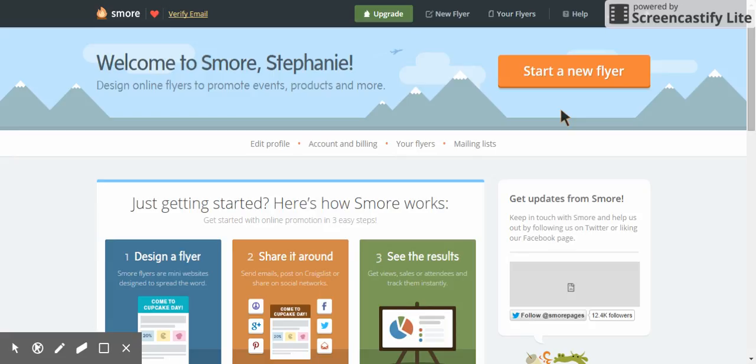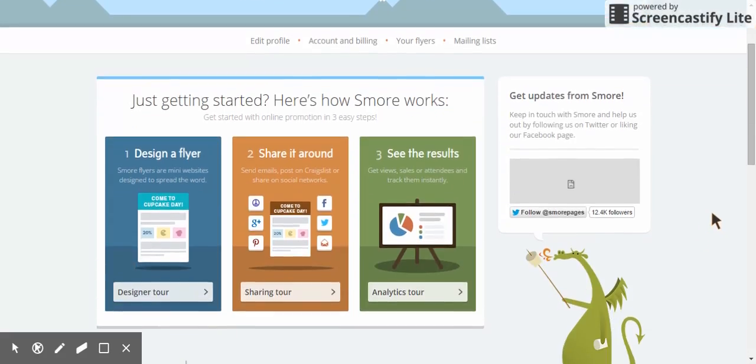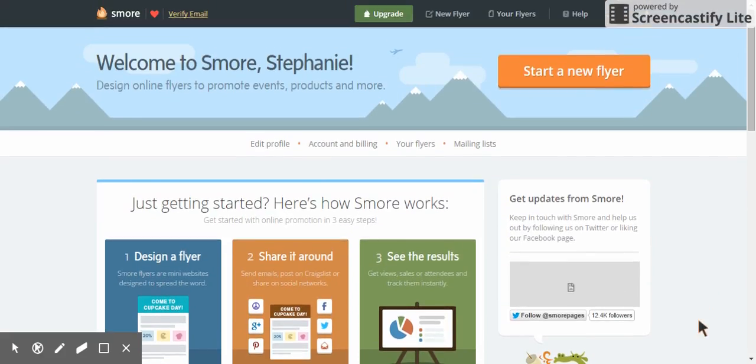And this screen right here is what you're going to see as soon as you sign up or log into your account. So as you can see, S'more is a site that helps you create online flyers. This is helpful because you can use the flyers to create reference guides for students to look at while creating assignments or studying. You can advertise an event for the school. You can put assignments on there if you want to embed a Google form. So I'm going to go ahead and get started showing you how to use this.